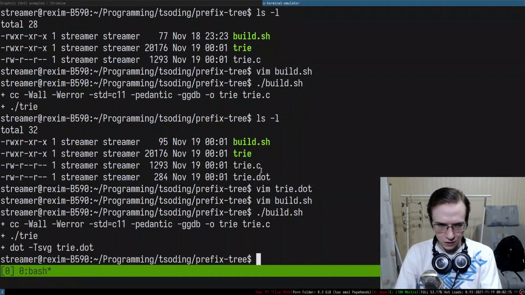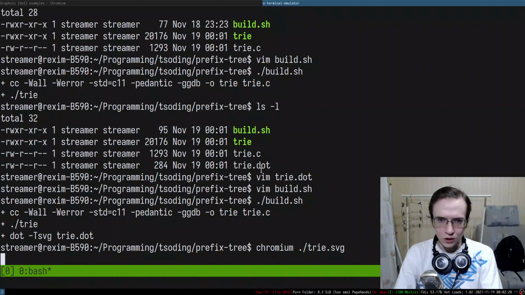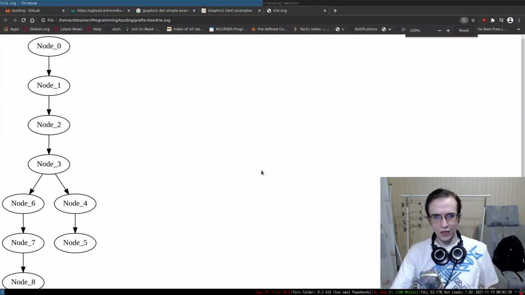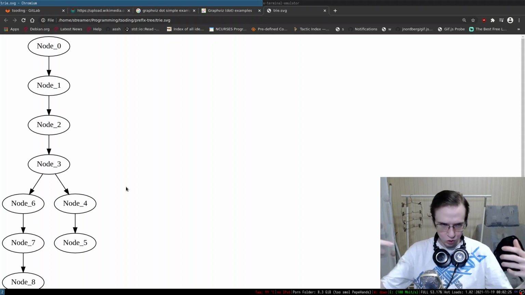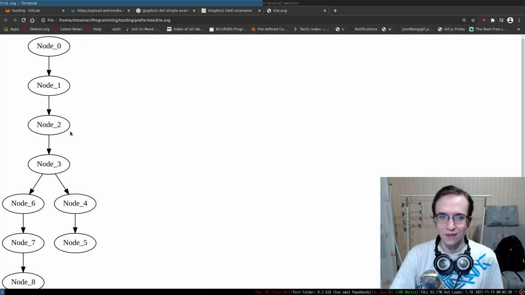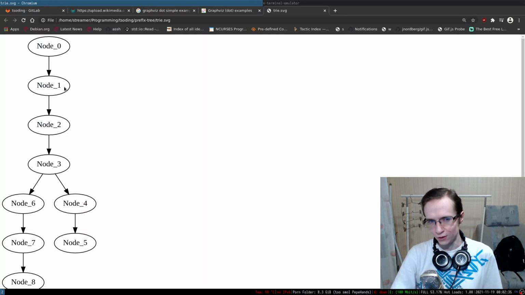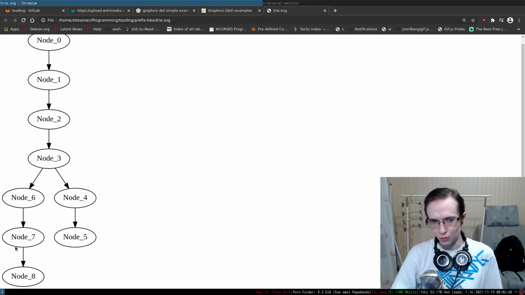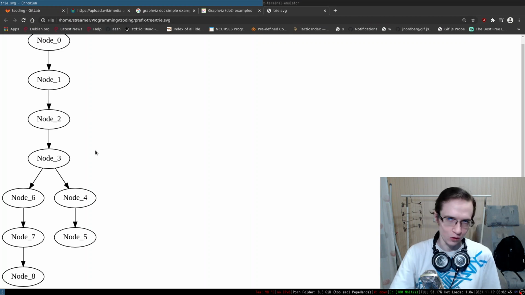So let's take a look, and then I can open tree.svg. There we go. So here is the tree based on two words, hello and helium. The first 4 characters are the same. Actually, the first one is not a character. The characters are more like edges. Maybe this is something that we have to emphasize in here: the edges are the characters, not the nodes.